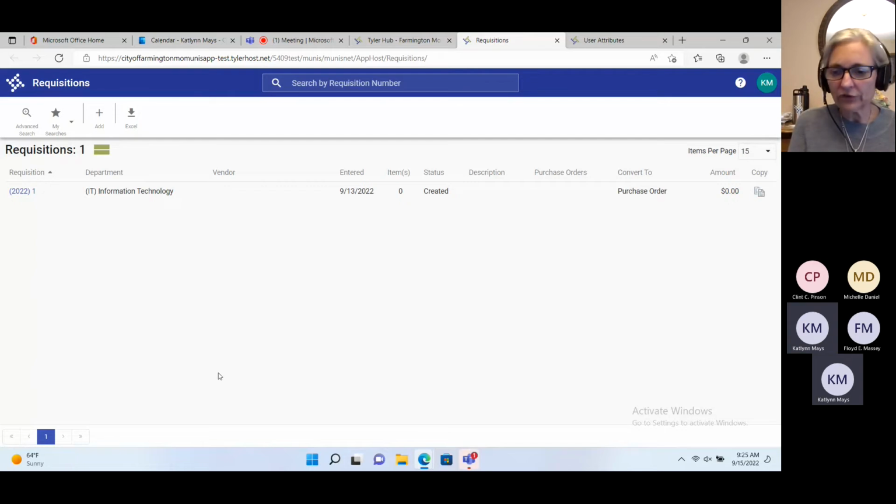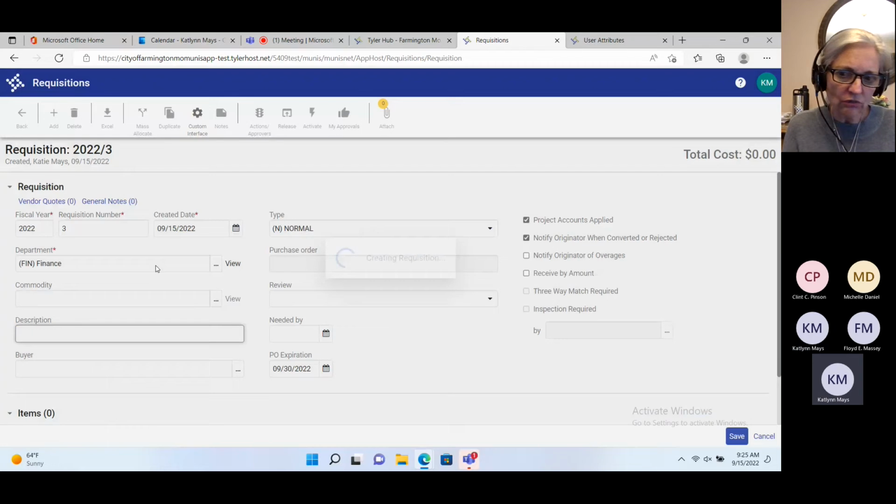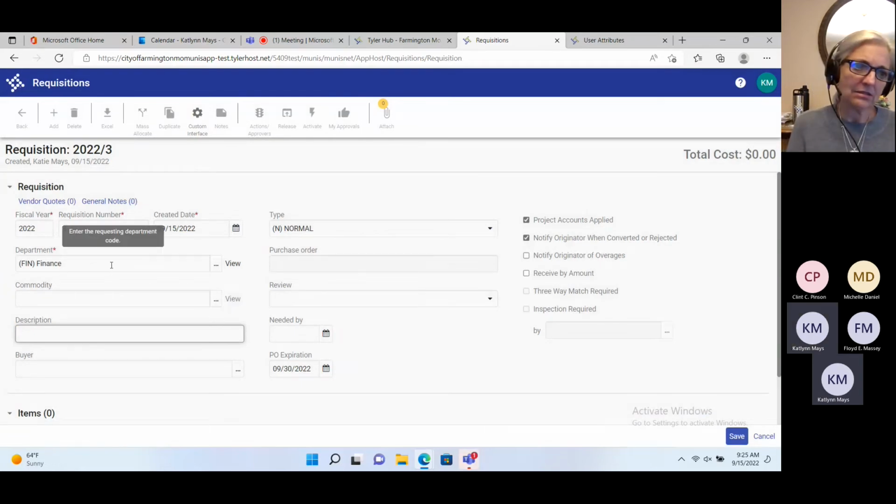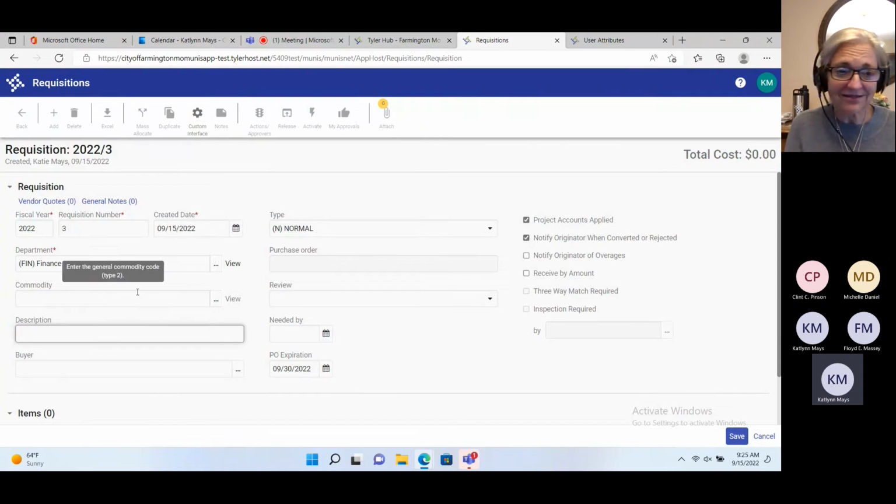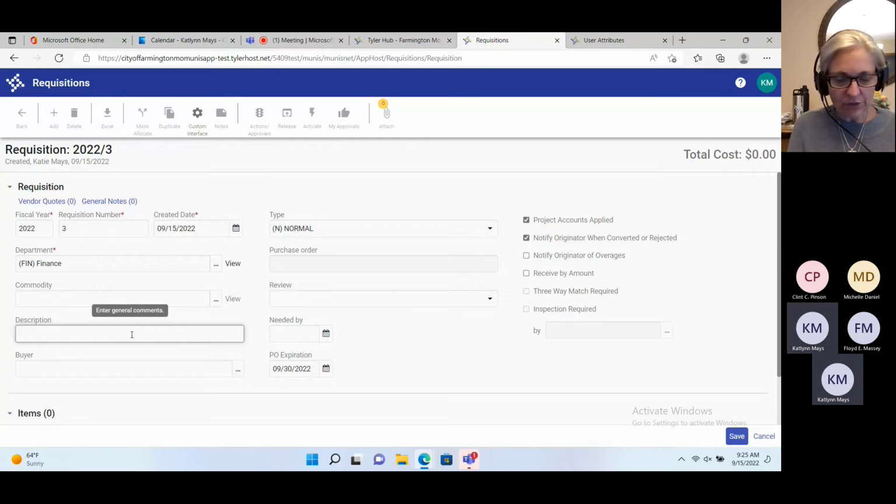Now let's go to plus. Let's go to add. Anybody have any questions? No? Feel free to ask, guys, because this is the moment to ask. Okay. So we're looking at the requisition program. First, I'm going to show you the whole program, the whole form in its entirety. And then we're going to look at a short entry form.